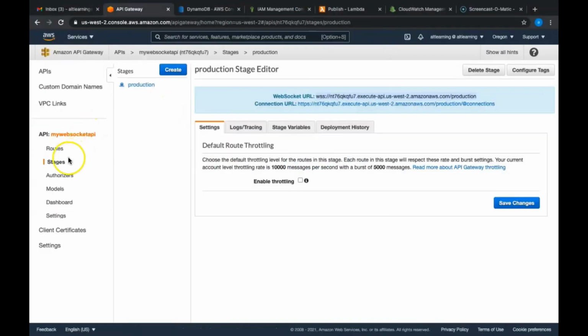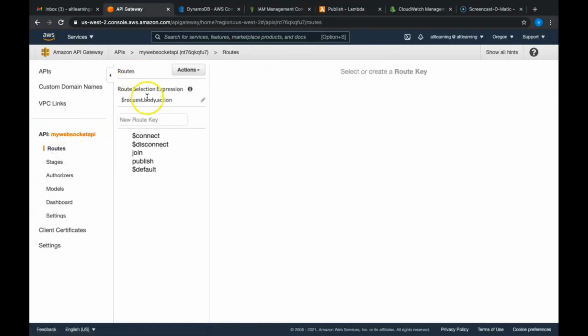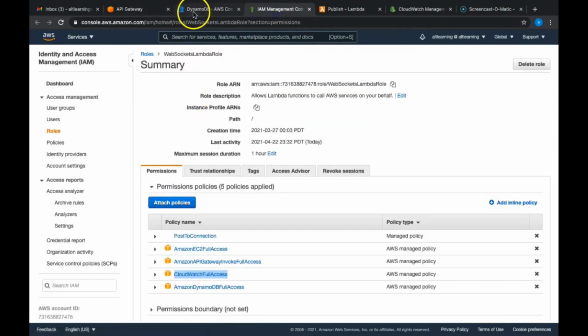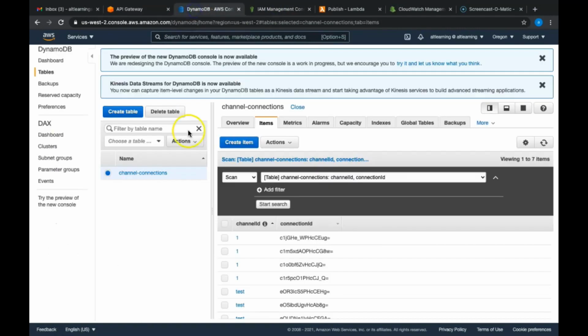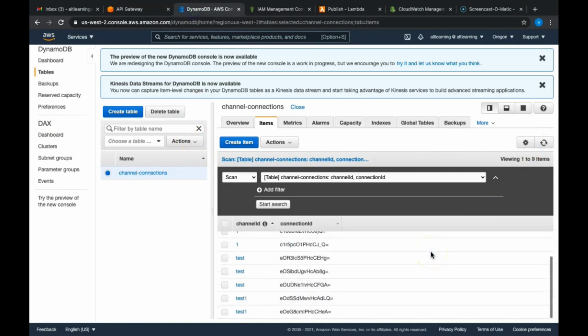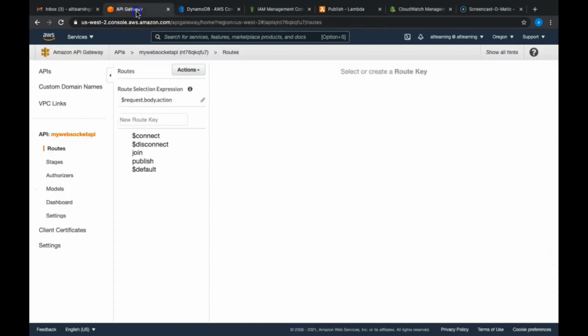So yeah, that's pretty much it. And if you want to look into the logs, or let's check in DynamoDB to see if we got a new channel. See this one here. We have the test one channel which we just created, and it has 2 connections. These are the two connections that you established in the two tabs in the terminal that we just saw.